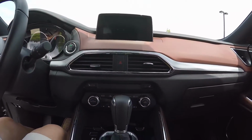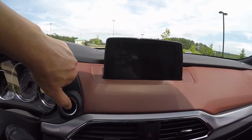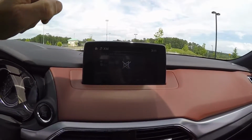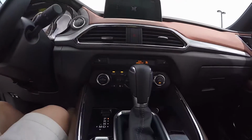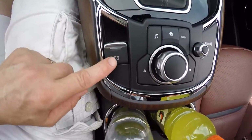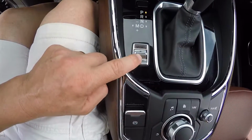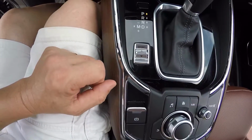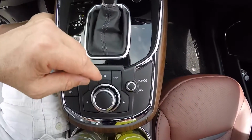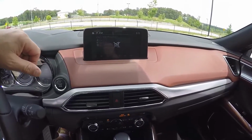Here we have an ergonomic infotainment system with an 8-inch touch screen. The touch screen only works when the car is in park. When it's in drive, we can only regulate it here. So we have also an electronic parking brake. There is another mode which is a sport mode, and I will show it while driving. It's more aggressive, it gives more RPMs. The radio control, different applications, and that's basically it.